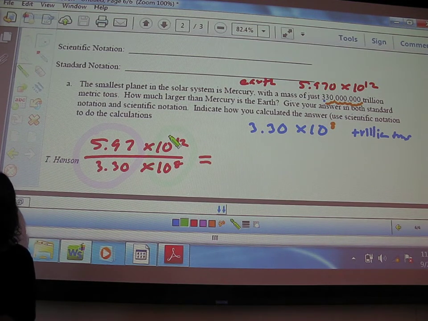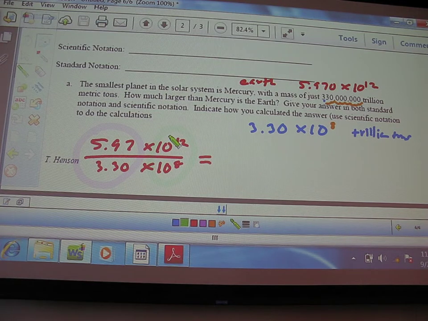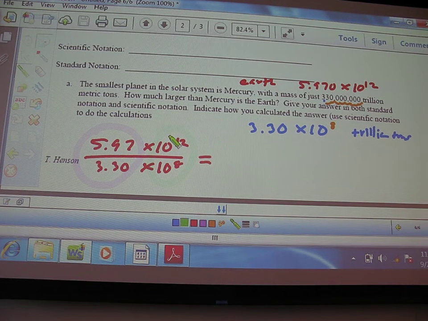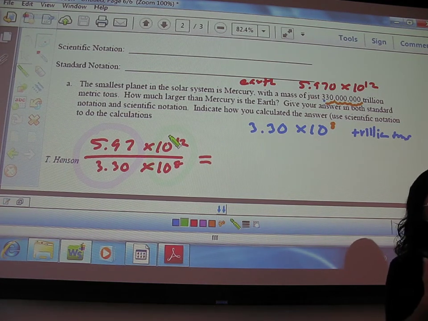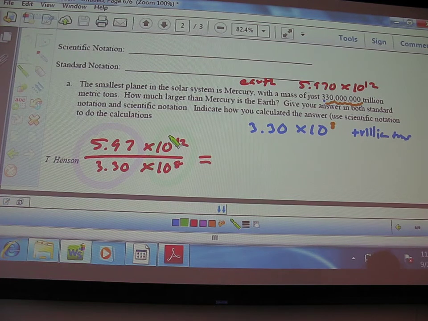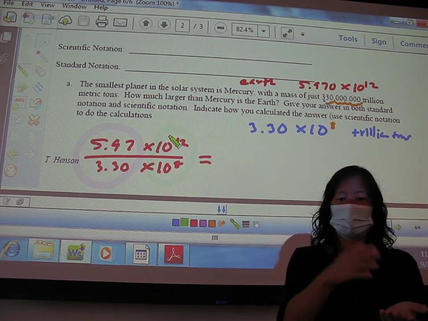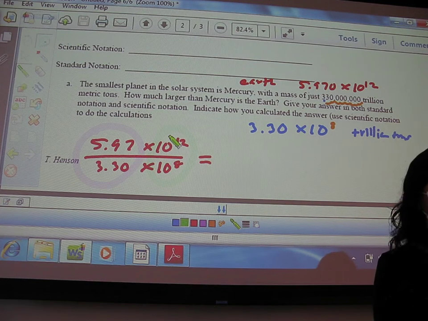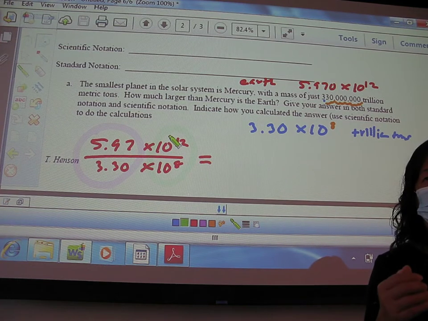Or let's pick something. Okay, so when I first started working, I made $4 an hour back in the day. Then, when I was in college, I got up to $16 an hour. How many times more did I make in college than I made when I was just starting out? 4 times more, right? I made 4 times more. $4 times 4 would get me to 16. How do you find that? Do I take 4 divided by 16, or do I take 16 divided by 4?